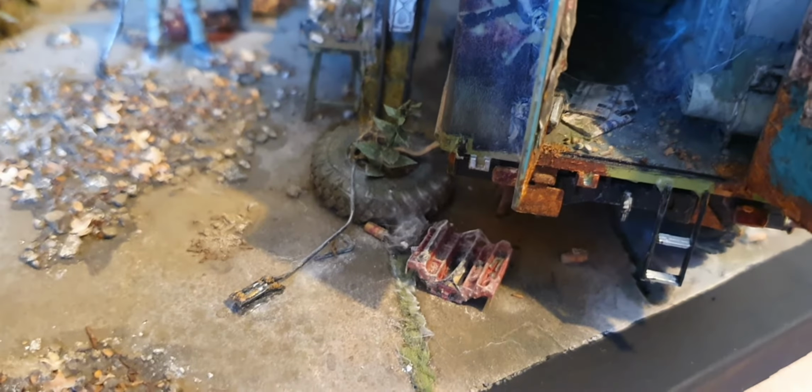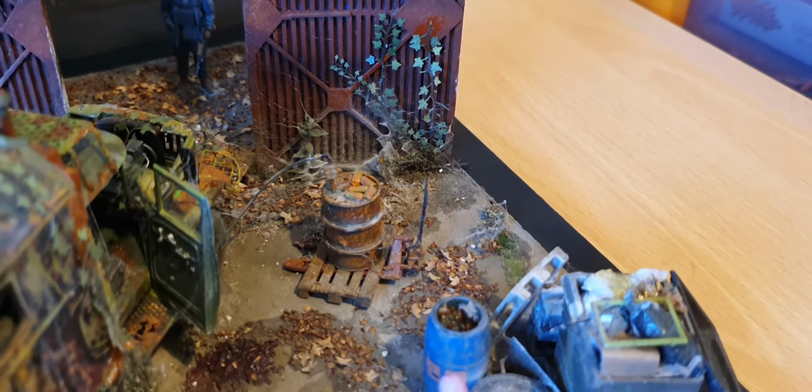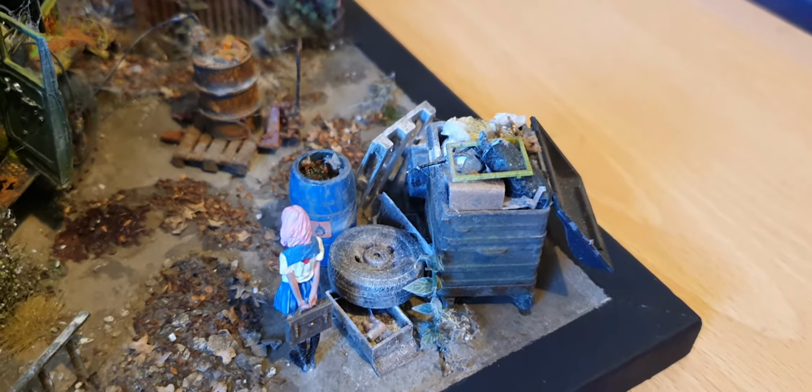We've got coagulated blood on the floor, which is Green Stuff World, and then we've got the True Blood on the map, which was also Green Stuff World. More stinging nettles, and then down here we've got more tools and a foot pump from the Miniart kit. Coming around this side, we've got the Miniart pallet truck, which comes with some pallets and the barrels. We've generally just got boxes and spare tyres out of kits I had lying about. Just general trash and that in the bin, and that's pretty much it.